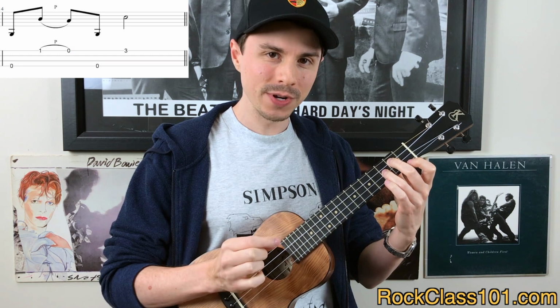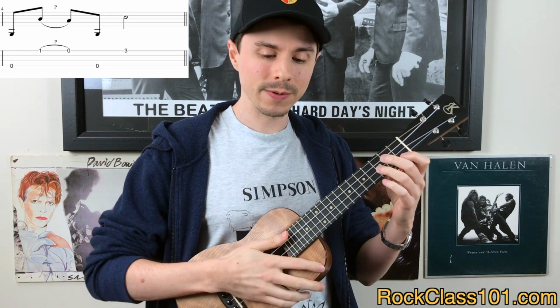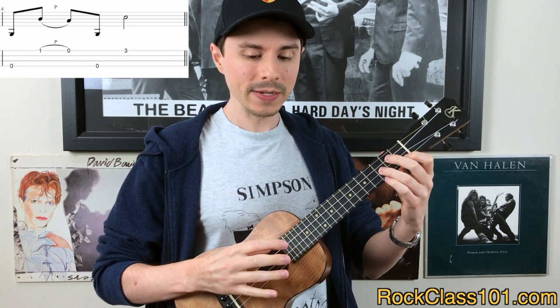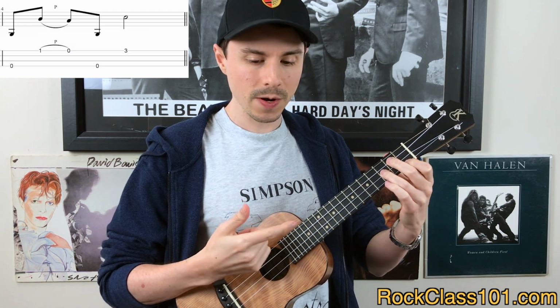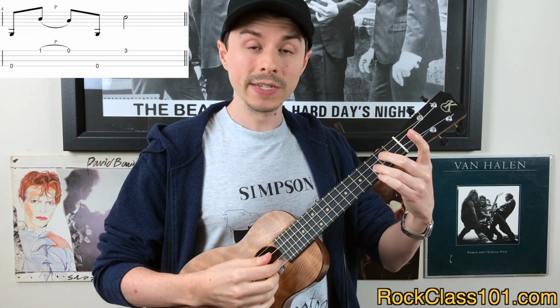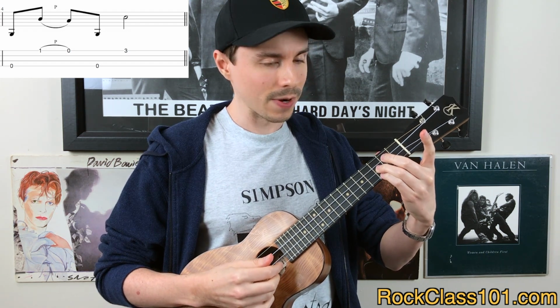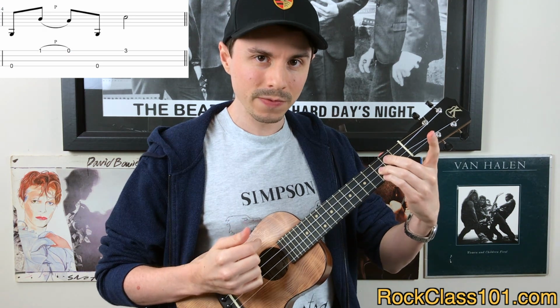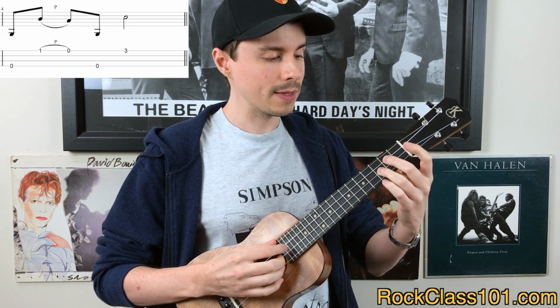And let's look at measure number 4. Measure number 4 is almost identical to measure number 2. It just cuts short halfway through. So we're going to basically play the first part the same. Open, pull off 1 to 0. Back to open, but instead of another pull off, you're going to take that pinky and put it underneath your ring finger. So you're going to put it on the 3rd fret of string 1, and that's going to be a half note. So if I play this measure in its entirety, it sounds like this.